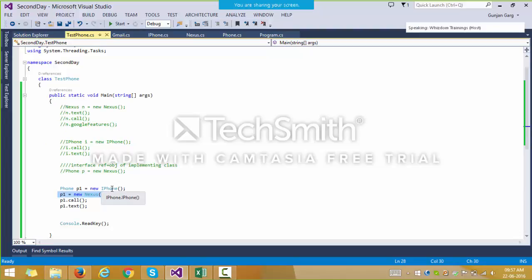The later class that we are declaring, it will call the functions of that class. So it means that the reference is changed, right? P1 is not pointing to the iPhone. The moment you say P1 is equal to new Nexus, then P1 will only be able to invoke the methods which are there in the Nexus class, not for iPhone, right? It would be better if you create the object like this only. You create a separate reference for both the classes, like phone p is equal to new Nexus, one separate reference for the Nexus class and another one for the iPhone class.